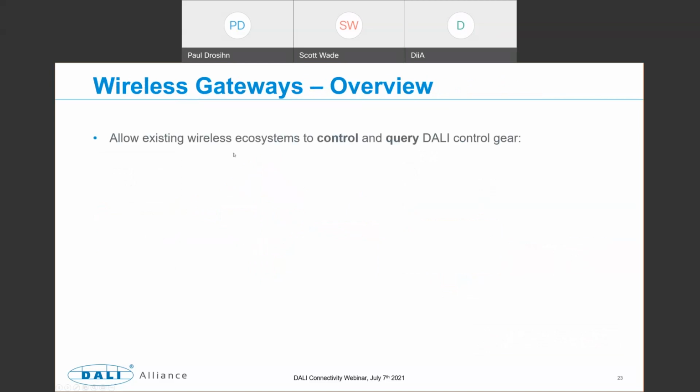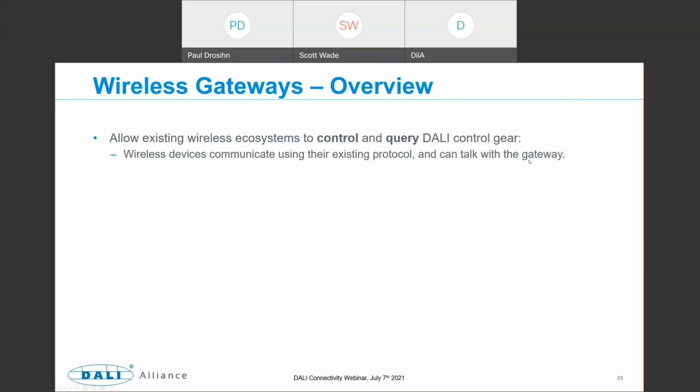So an overview of what the gateways do. They allow existing wireless ecosystems to control and query the DALI control gear. So the wireless devices, that's the ecosystem, Bluetooth mesh or Zigbee, communicate using their existing protocol, and they can talk with the gateway just as if the gateway is one of the ecosystem components, which actually it is.